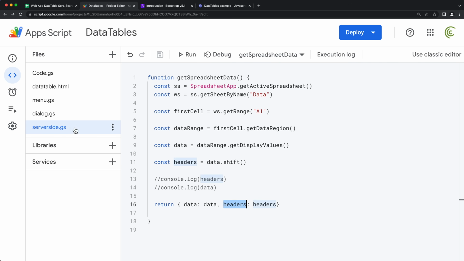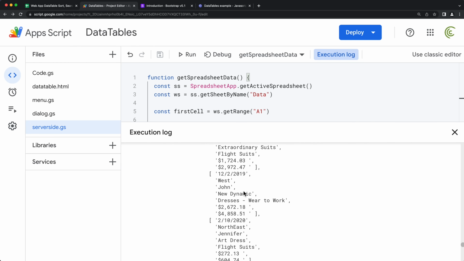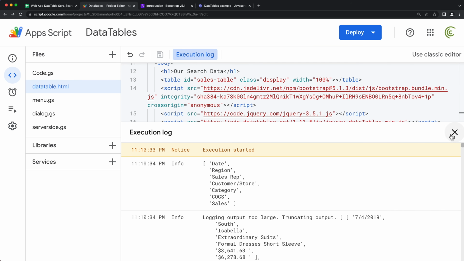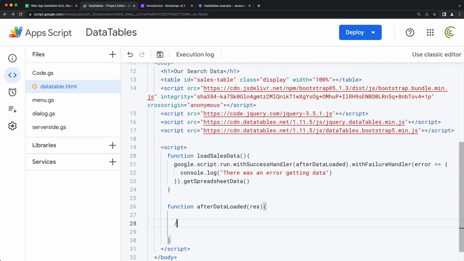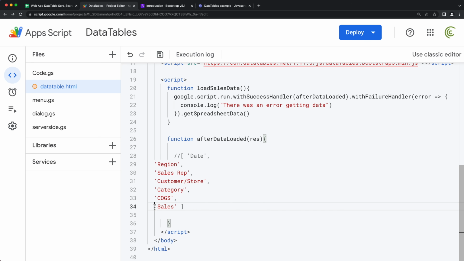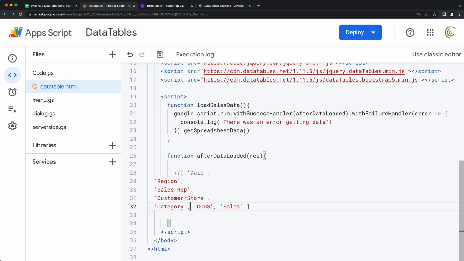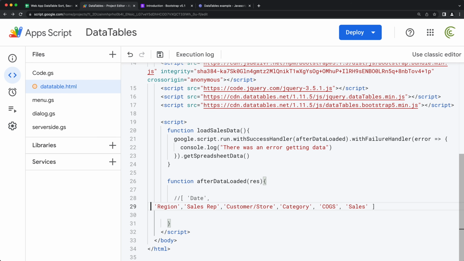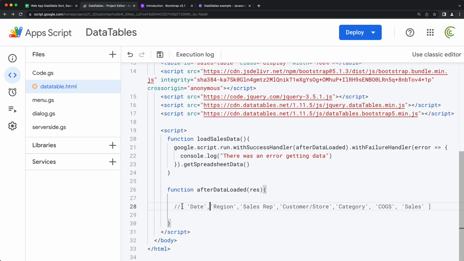Now, if you remember, if I go back to this and just uncomment this console log for a second and rerun this, you'll see that our headers is this. It's an array of column headers. Let's actually add a note so we remember what that is. So this is that headers. Just going to put all of this in a single line. We don't really need this. I just want to be able to explain what's going on as I'm writing this code. So this is that headers portion.